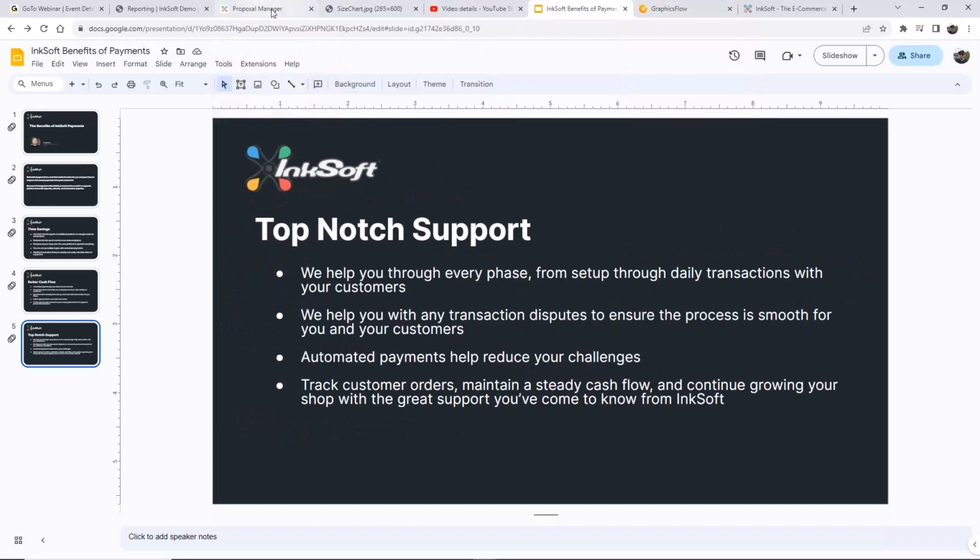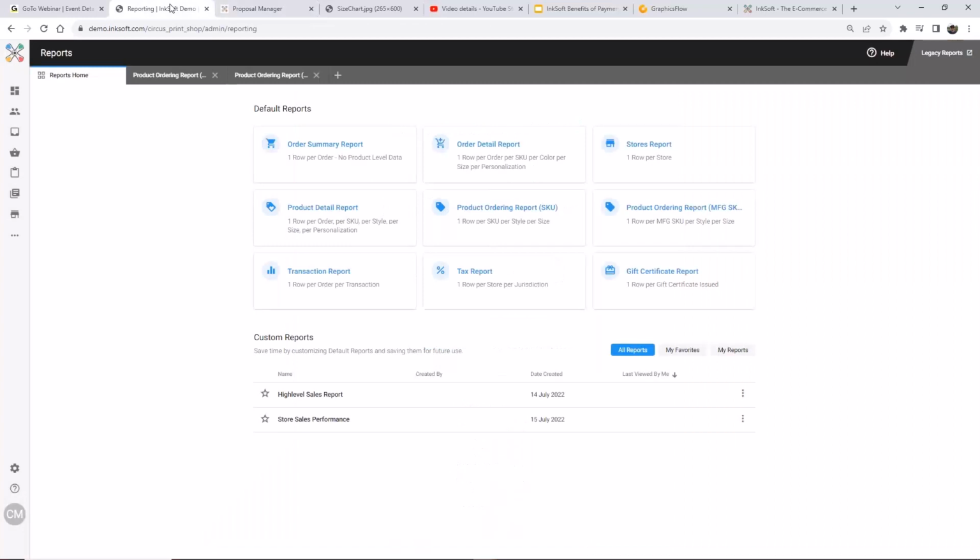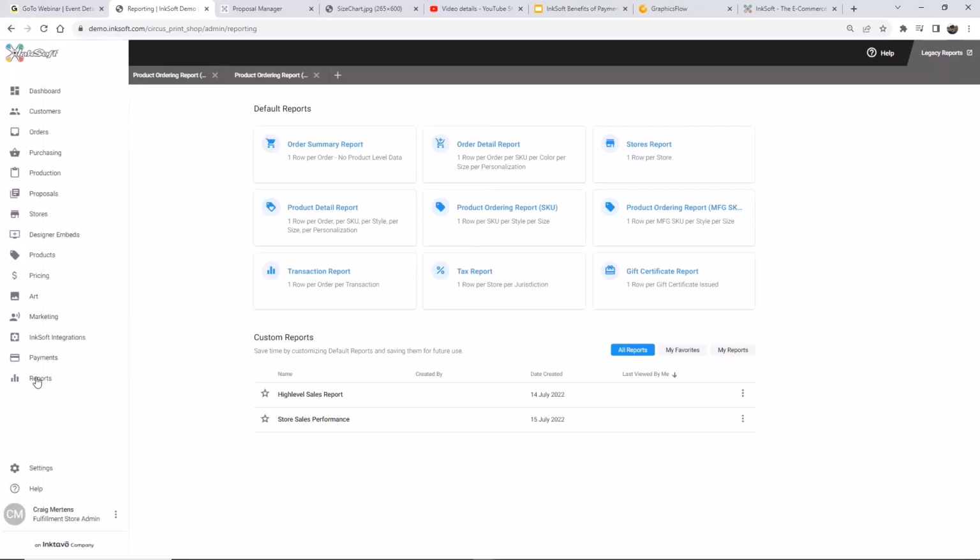And as part of InkSoft Payments, I think most of the people on the webinar right now have already converted to InkSoft Payments. But if you go into your InkSoft and notice that payments is not available, what that means is that you haven't converted over to the newer architecture, which is called InkSoft Core. InkSoft Core is all the underpinnings of InkSoft and the order processing system. That was a major update to the infrastructure, and there are a few people that are still on the old platform.